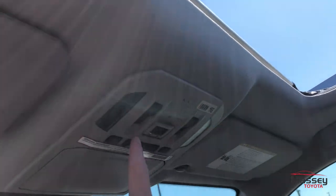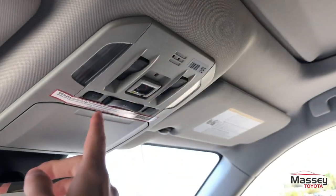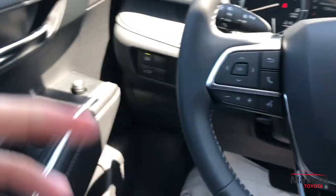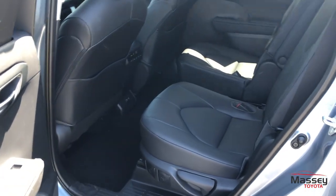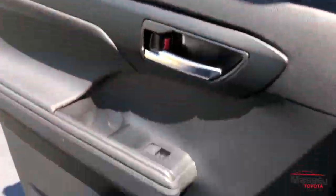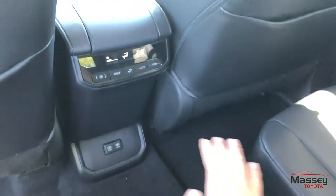The moonroof is automatic, so there's no need to hold down the buttons. That just about wraps it up for the front seat. Let's check out the rear. Coming back here, this is going to have the second row captain's chairs with the same Soft-Tex interior. Coming to the door panel — same padded stitched materials. You have sun shades that you can lower, and storage below. Behind my five-foot-nine driving frame, plenty of room and plenty of foot room. There's nothing underneath the seat, so you can slide your toes under there. Dual seat-back pockets, as well as your rear climate zone.